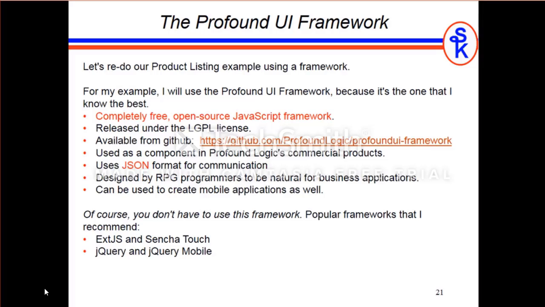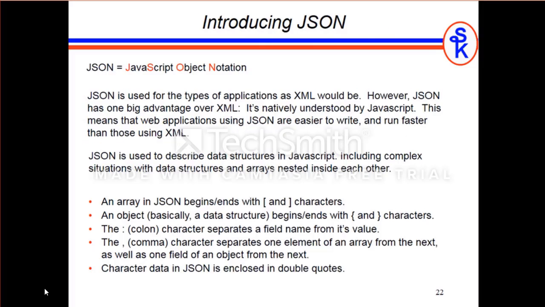I'm not going to try to go in depth on all of these frameworks, but I'm going to show you Profound UI. Again, remember the JavaScript is doing the communication with the RPG program, and it's not just getting back HTML to display, but it's just getting back data from the program, which it can use to manipulate the page. So it's going to do this by sending and receiving data in a format known as JSON. Now Ajax says XML in the name, but that was the original way to do it. But today Ajax is used more with JSON than anything else. And so I'll show you the JSON format. I've got details on the slide of what the JSON format is, but I'll actually show it to you when we've got it on the screen. I think it's easier to understand when you can see it.